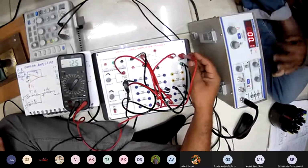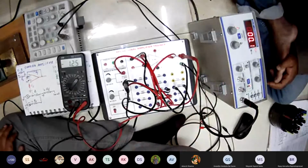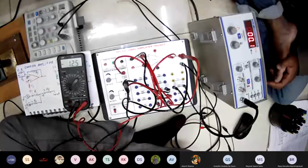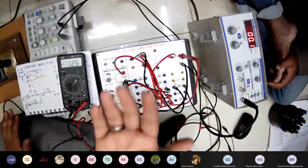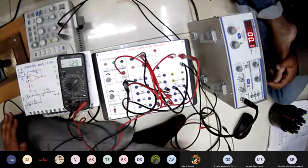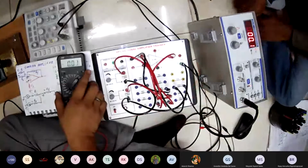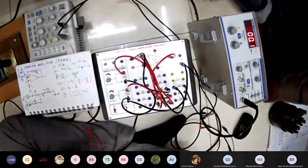Okay. So are you convinced it's an adder? An adder also inverts, like all these circuits, because the negative pin is being fed back. You will see that most of the circuits are inverting. That's not by coincidence. Okay, so let's move on to the next circuit.